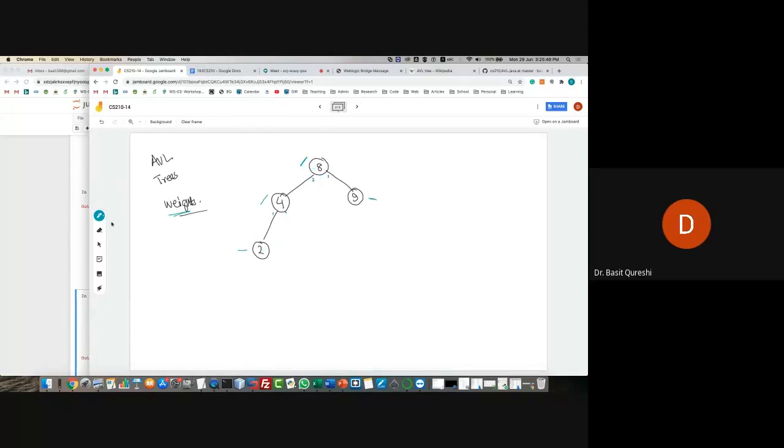Now let's look at another tree. I'm going to create another tree, and we'll see if you can put some weights on it, just for the sake of practice. Okay, let's see if we can put weights on this.